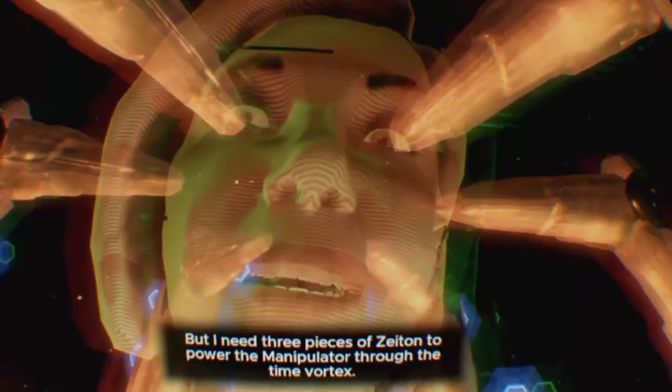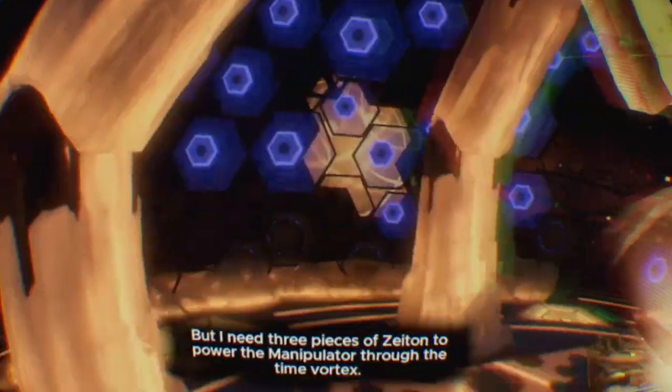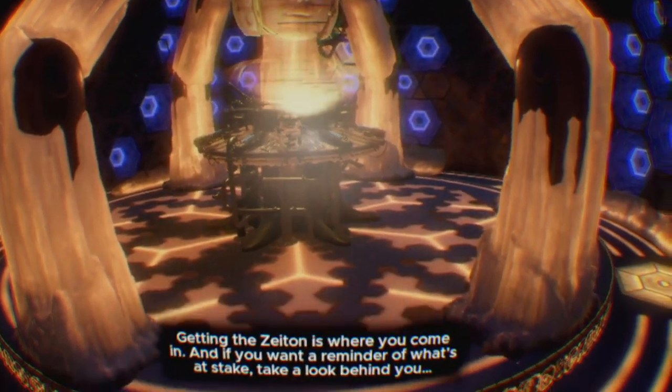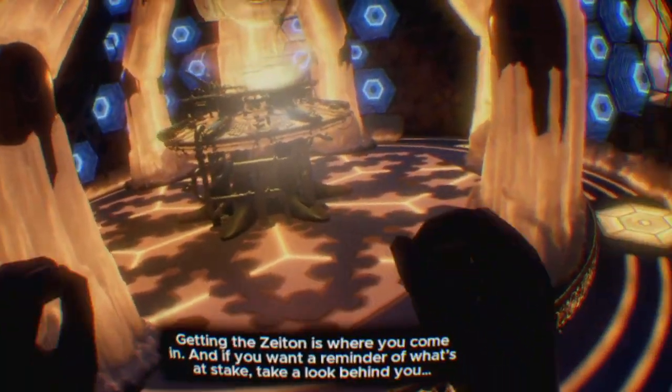Hello, Doctor. I need three pieces of Zyton to... Through the time vortex. Getting the Zyton is where you come in. And if you want a reminder of what's at stake, take a look behind you.